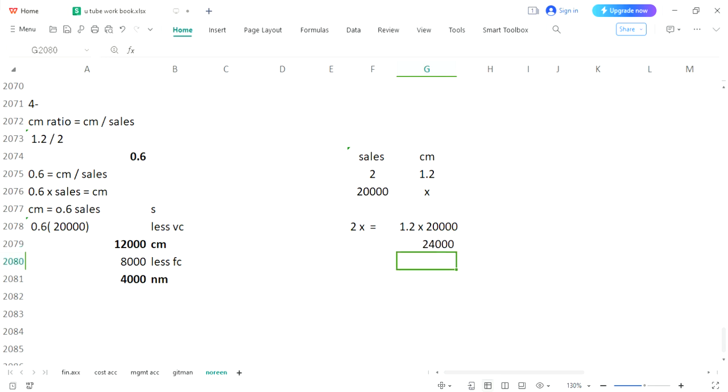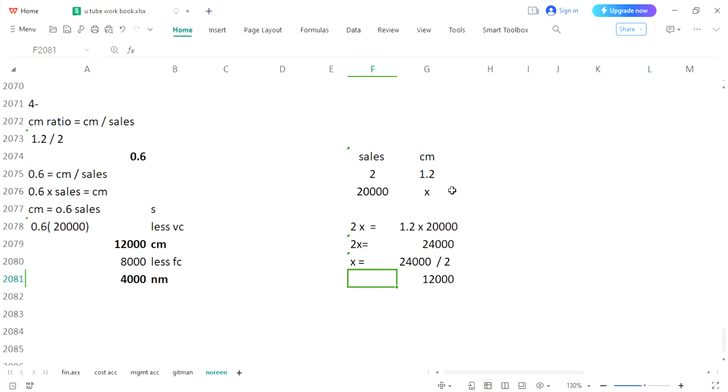So you will get 24,000, and on the left side it would be equal to 2x. Now x and 2 are being multiplied. You want to take this 2 to the opposite side. Here it is multiplied, so when you take it to the opposite side, it would be divided. So 24,000 divided by 2. And what would be left over here? X only. Finally, you can put it on the calculator: 24,000 divided by 2. So you have got 12,000.